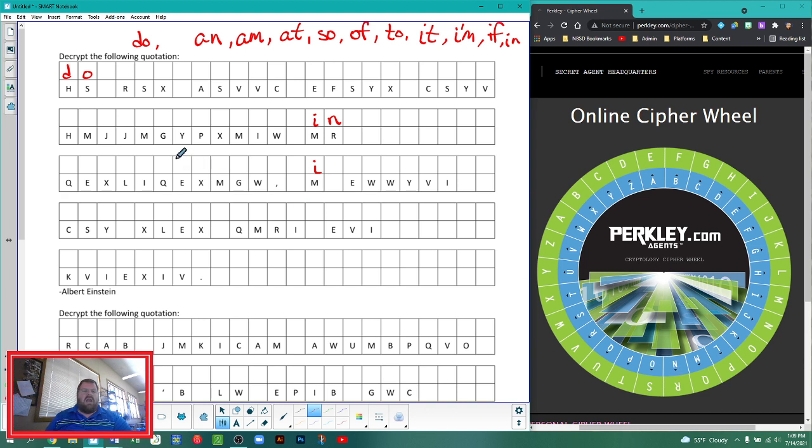So R comes from N, S is an O, and X comes from T. It says do not. So I think this is going to work out. Okay, I think that this is going to be the shift that I know of. So what I would do at this point is say, I know S came from O. I'm going to find all my S's and put O's. Otherwise, I spend too much time looking at a letter, finding a letter. Look at a letter, find a letter. It gets really monotonous.